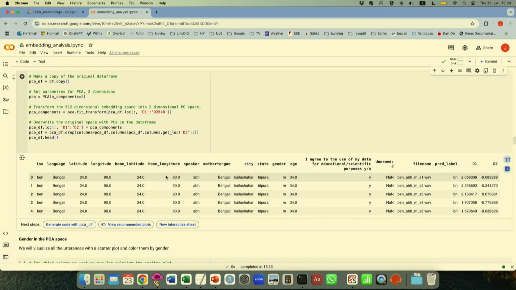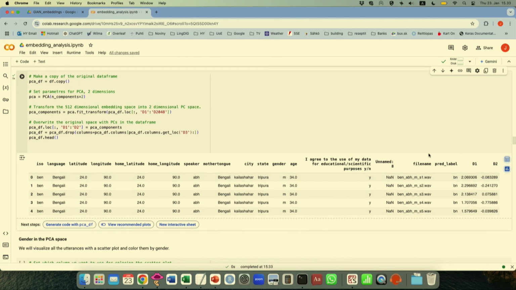So then we can check how those English recordings look on a map. We have the speaker, the mother tongue, city, state, gender, age, and actually now the bug is not there anymore, so this is good. This works out. And we have 2 dimensions already because we've done the PCA here.